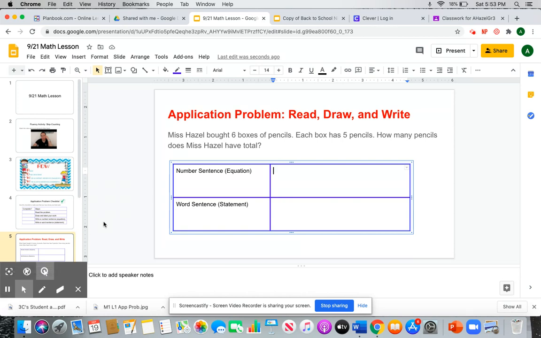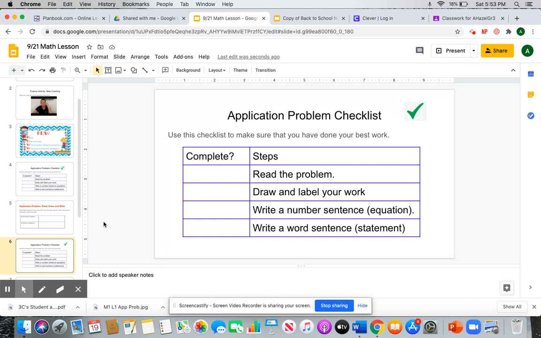Okay, so if you're back, then you've finished this problem. And you knew that you were finished because if you went down here, you had your checklist. If you're watching this video, all these steps should be checked. You should have done all of these things. If you have not, then hit pause, make sure you've done all these steps, and then play again.